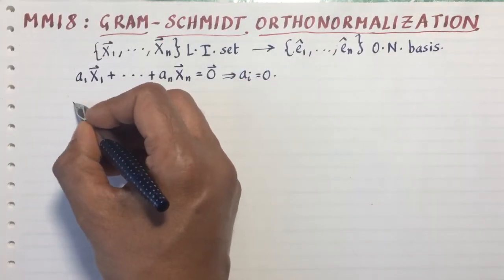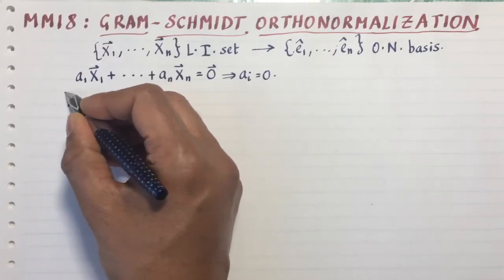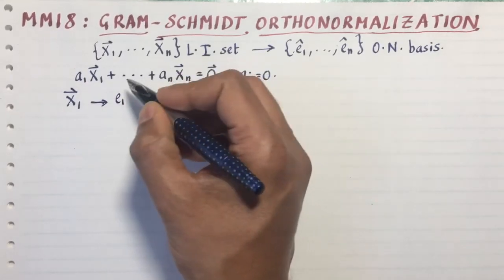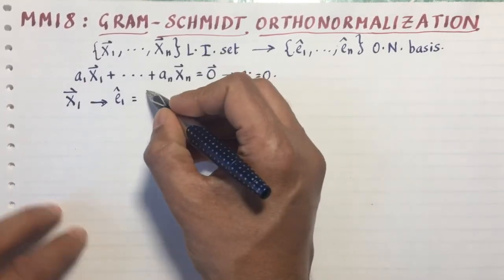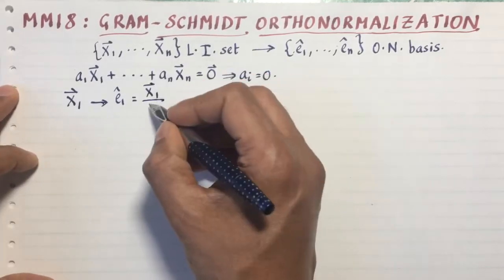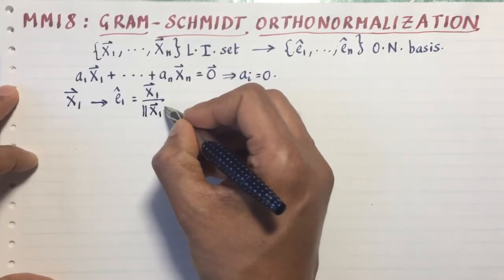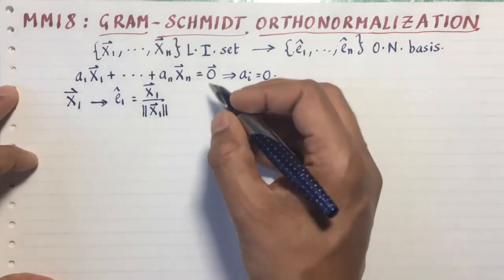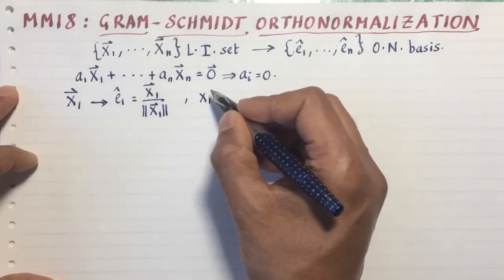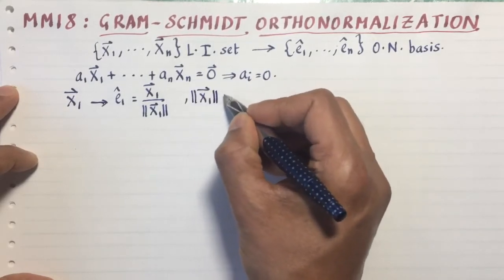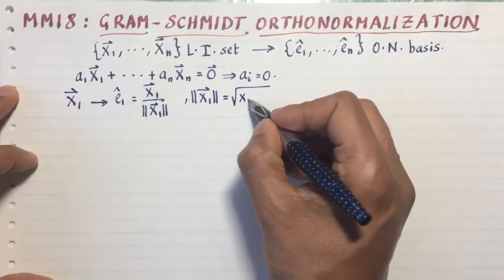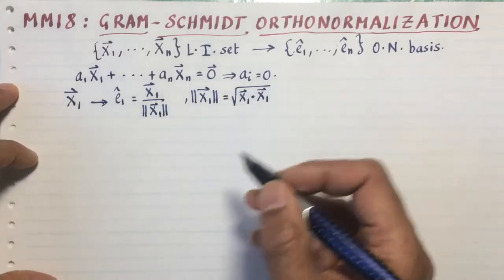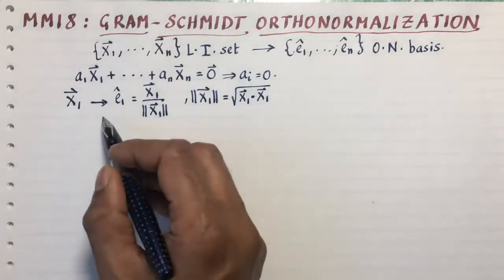You start with one of them, any one, pick x1 for example, and you can certainly orthonormalize that. So let's form this vector e1 hat equal to x1 divided by the magnitude of x1. The norm of x1 is denoted by this double bracket. In practice, when you want to find the norm of x1, you take the dot product of x1 with itself and take the square root. So I'll get x1 dot x1 and then the square root, and that'll be the norm of that vector. So that gives you the first vector.